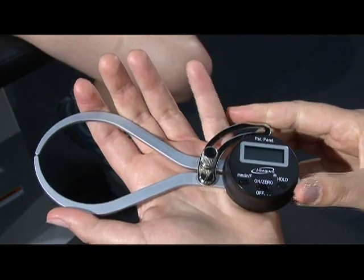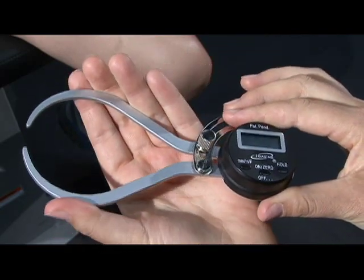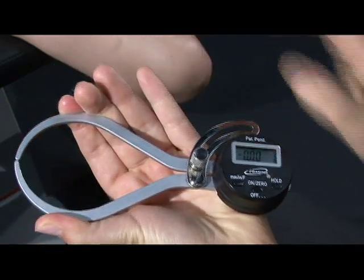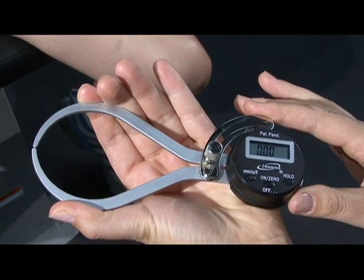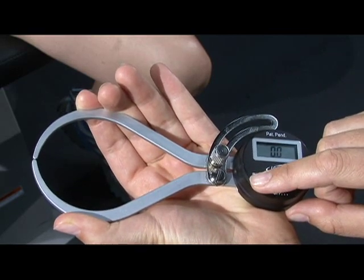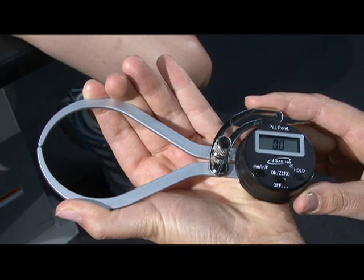Use the slider screw to adjust the tension of the sliding scale. The caliper's arms must be able to slide easily without being too loose or too tight. Push the ON-OFF-ZERO key to turn on the unit. To set the unit to zero, close the two jaws by bringing their tips tightly together and press the ON-OFF-ZERO key once. The display should then read 0.0. To set the measurement units, press the mm-inch fraction key repeatedly until the mm sign appears on the upper left-hand corner of the display. In order to correctly perform the calculations, the measurement dimensions must be displayed in millimeters.